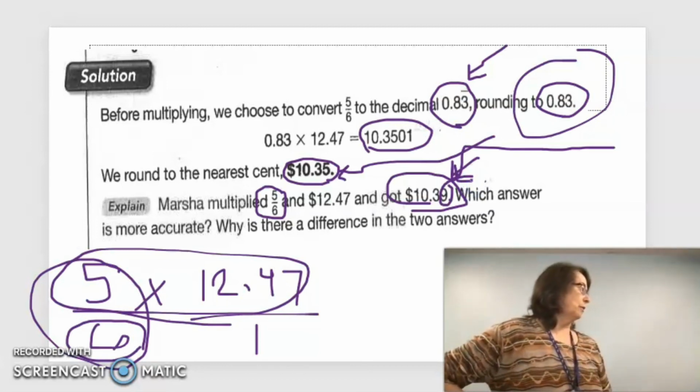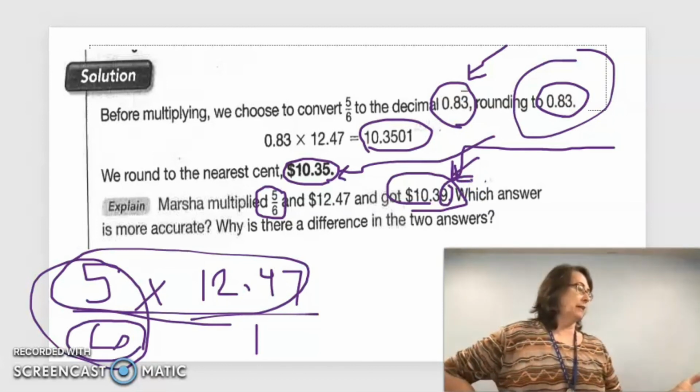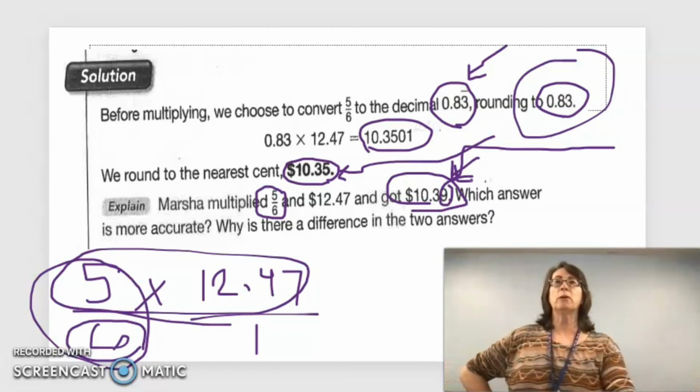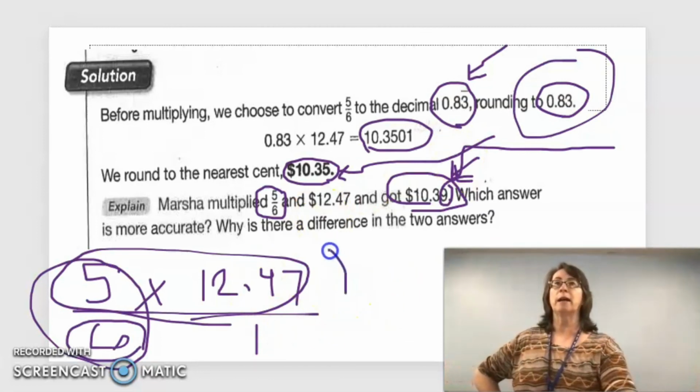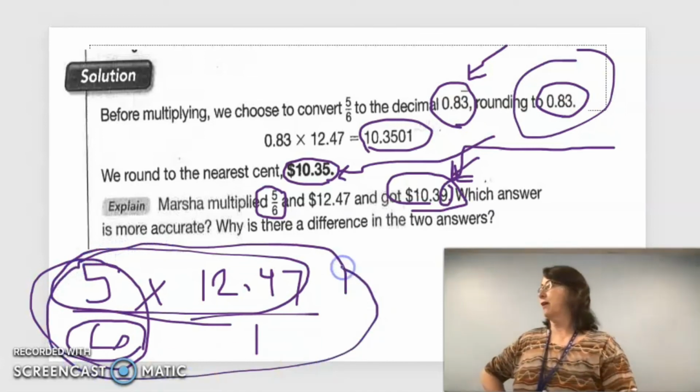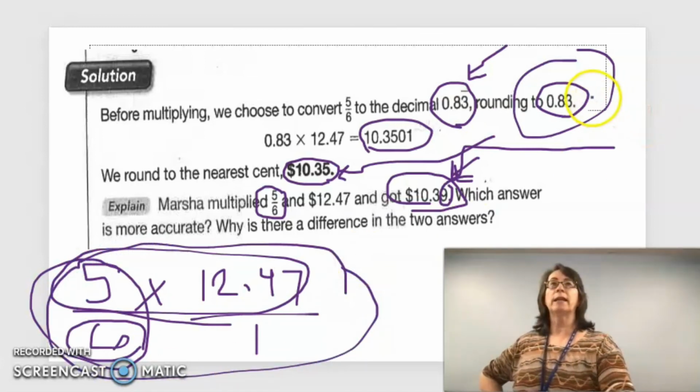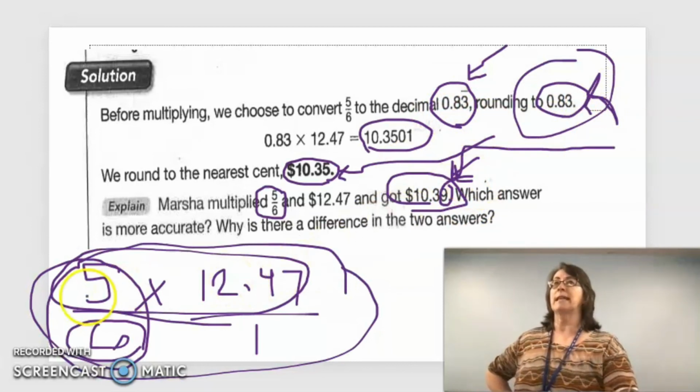Are you supposed to do it with a fraction and then round at the end? Because we've been doing this kind of problem for a long time, guys. We've been doing this as a fraction, and we've been getting a more accurate answer. But they're saying when you're working with decimals, you are going to end up rounding before you do it. You're going to wind up with a little bit less accuracy. Okay?